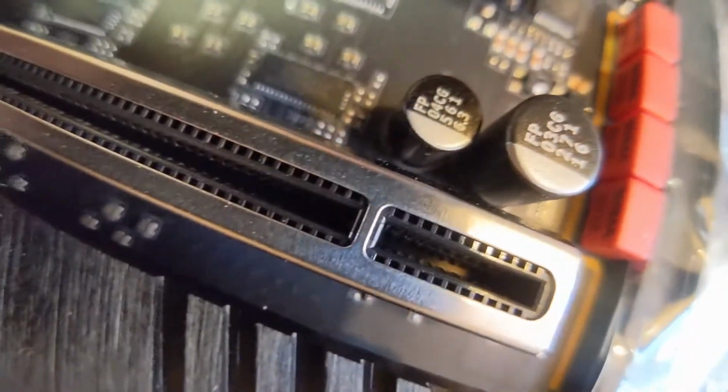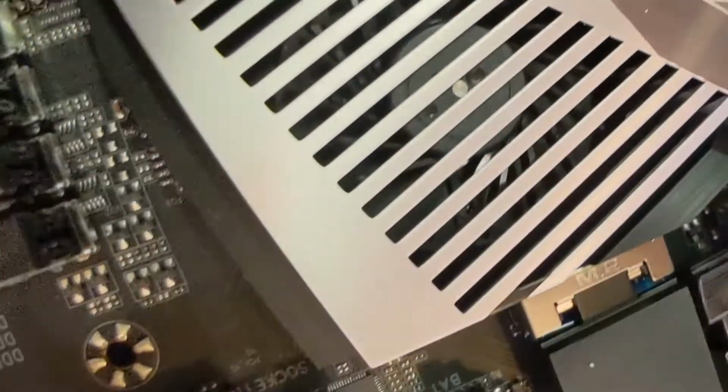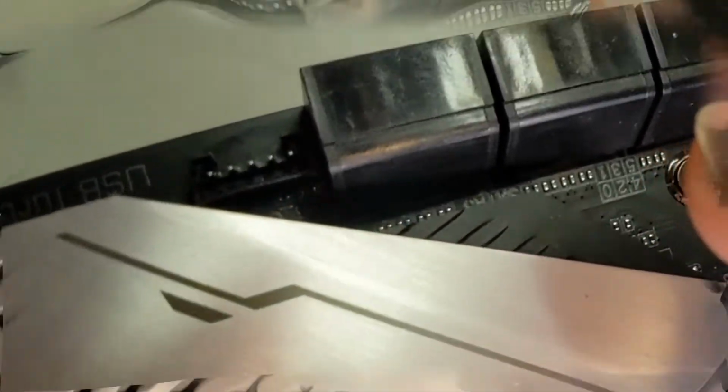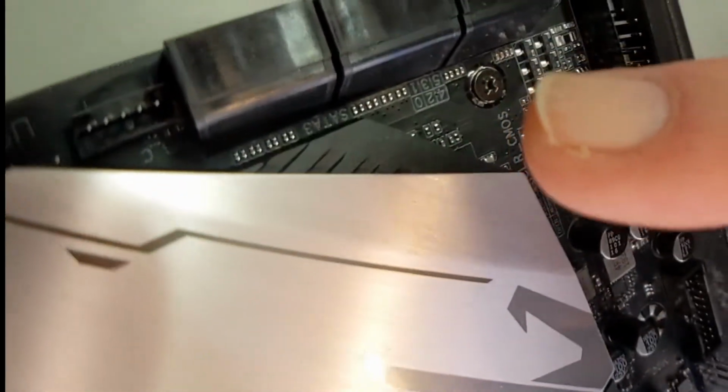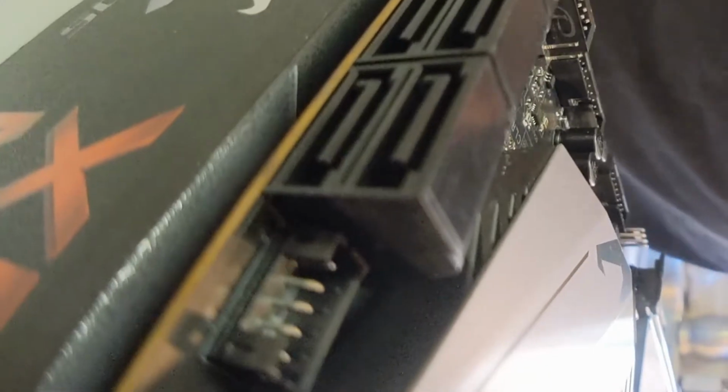Yeah, it's a strong, tough board. When you pick it up, you feel it's substantial. It's like 50% heavier than other boards. Oh, it's even got a little Thunderbolt header there too. And we got 6 SATA ports here, and that's pretty handy. The top 4 are hooked in with PCIe 4 Express.